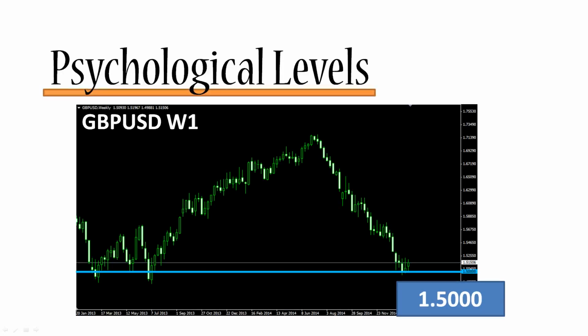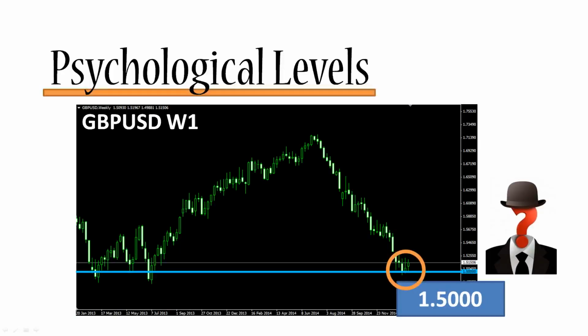Let's have a look here closer. As we discussed, traders don't know what's going to happen, and these round numbers play with their heads. They're anticipating some sort of reaction on the market, and generally the price goes into consolidation for a certain period of time. Here you can see that's exactly what happened. Before the price reached this level, we had six weeks in a row of bearish candles. You see those six white candles going down? And as soon as the price got to this psychological level, it stopped.